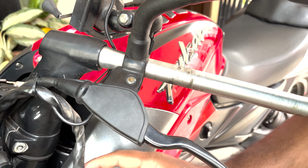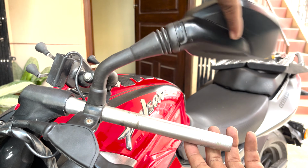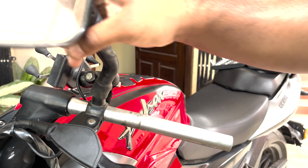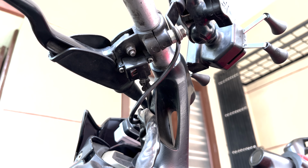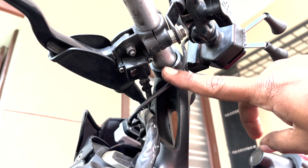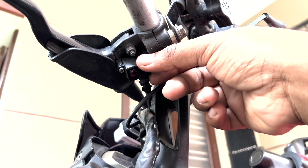Now let's remove the mirrors the same way, just remove it in the anti-clockwise direction now. Now as I said earlier, you have a clutch sensor switch here. So in order to remove this switch, just unscrew these two screws and the switch will be right out.